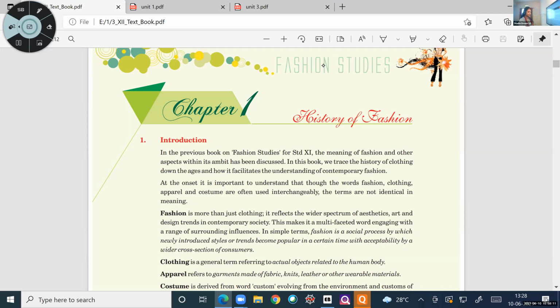As we are having only 1.5 chapters, that is the complete unit 1, history of fashion, you will be asked questions from unit 3, elements of fashion, till fashion capitals. There will be 1 mark questions, 2 mark questions, 3 mark questions, and 5 mark questions. So how will you answer 5 mark questions?